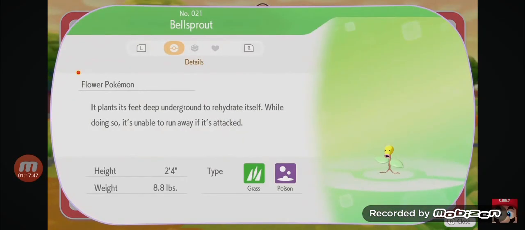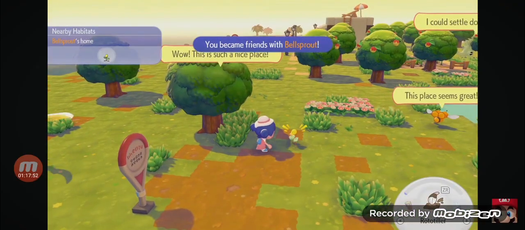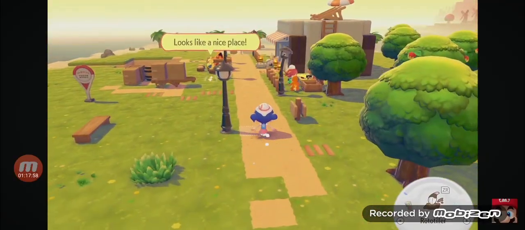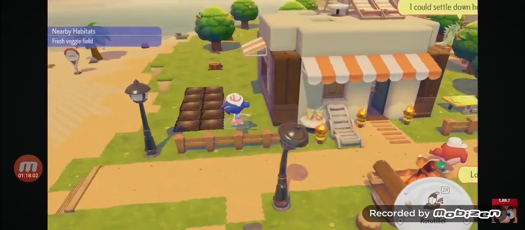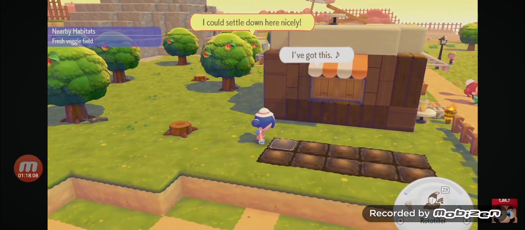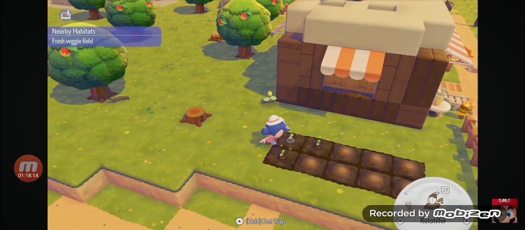Okay. So Bellsprout has a specialty, which is grow. And I'm going to have them follow me because with the vegetable patch that I just grew in the backyard, it will take some time for it to grow because things need light and water and nutrients. But with Bellsprout's help, I'll be able to use their specialty to make this go just a little bit faster.